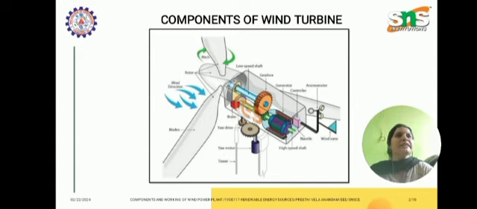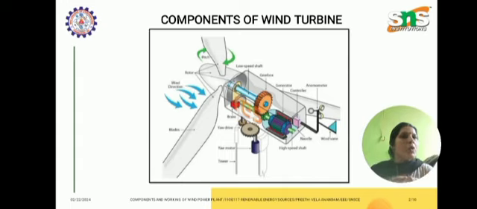The basic components are the gearbox and the generator, of which there are different types, like the doubly fed induction generator and the wound rotor IG, etc. And nacelle, towers, control unit, anemometer, pitch mechanism, transformer, wind vane are the different components in the wind turbine. We know that the basic principle of wind energy is that it converts mechanical energy into electrical energy.